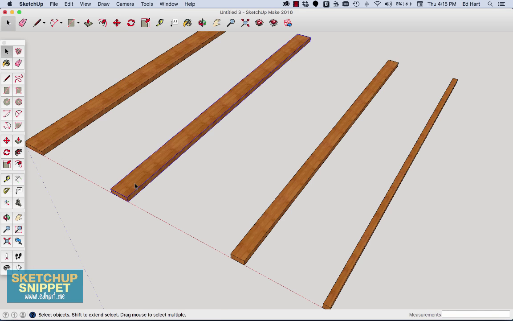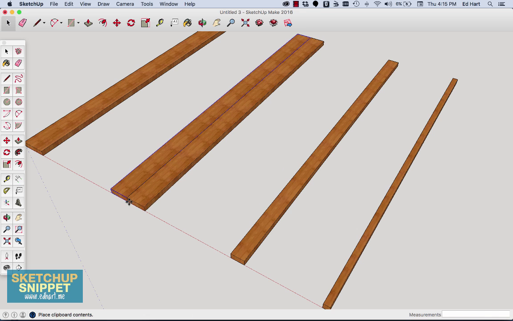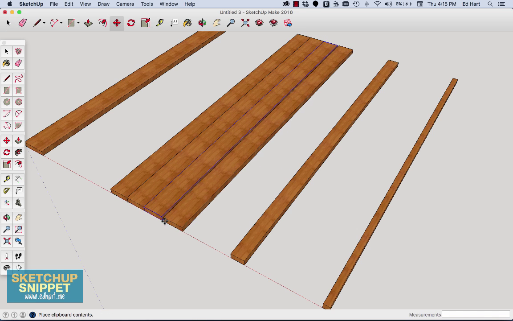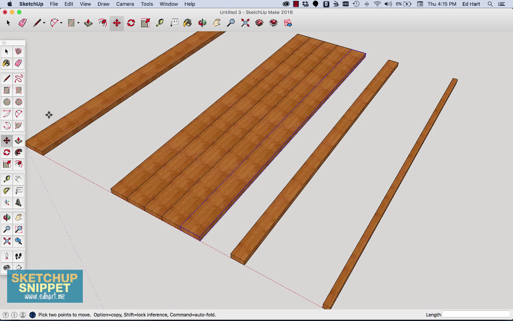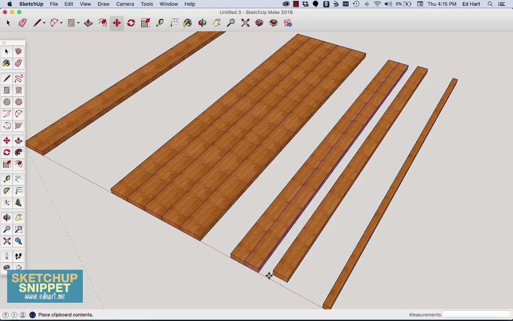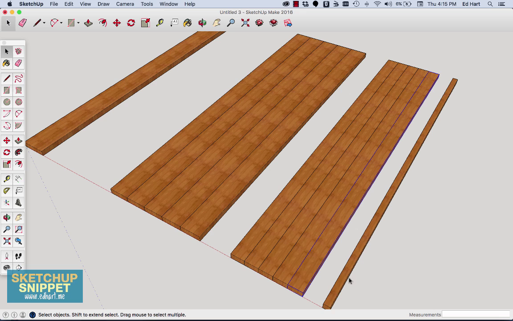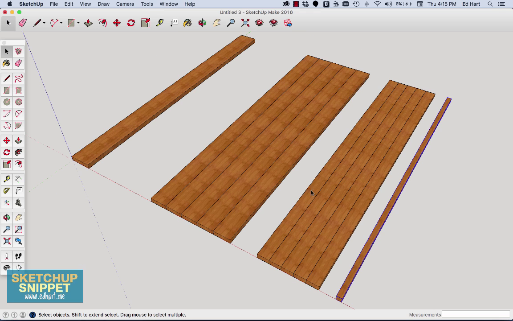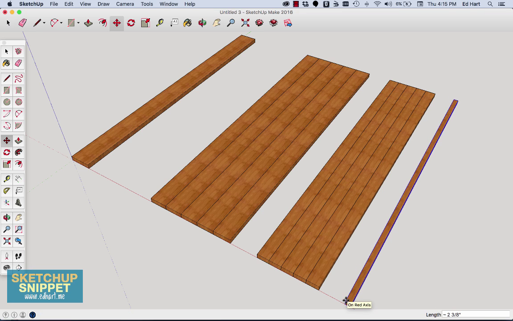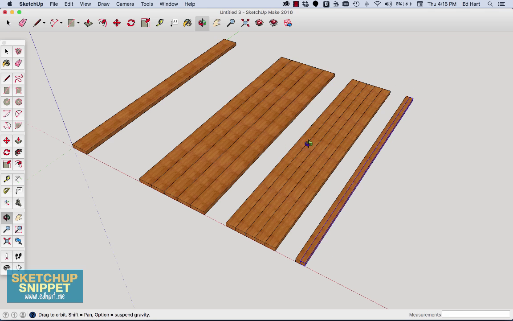Okay, so I'm going to go ahead and make myself several of these by just copying and pasting. Not sure how many I'm going to need. Make myself several of these. Copy and paste. Let's say I'll need about 5 of those, and I'll probably need several of these too. So move that over. Copy, paste. Scroll out just a little bit here. Paste.